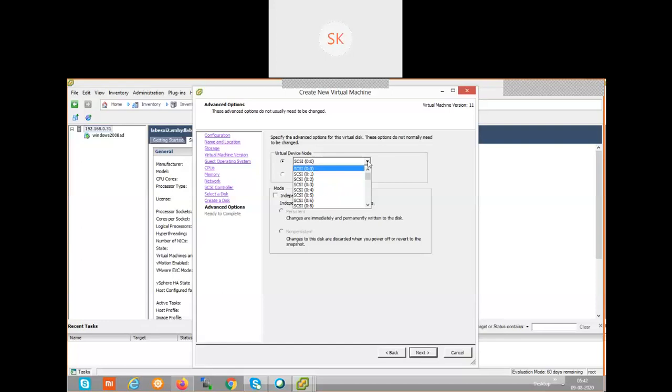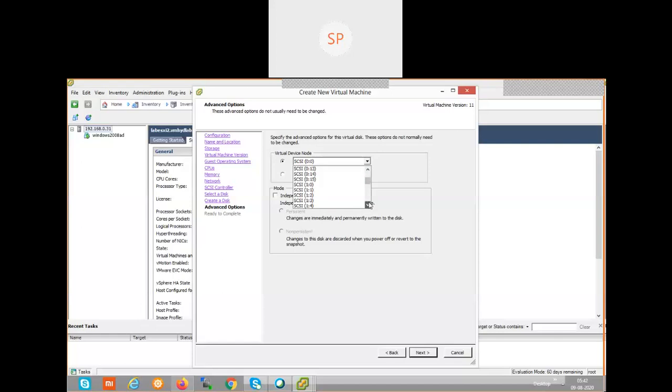Okay. Now I'm coming to the SCSI controller. If you see 0:0, 0:1, like that, it will be there until 15. Come down a little slowly. It is going to show you until 15. After 15, if you look at the further drop down, it starts with 1:0. Like that, it will end up.